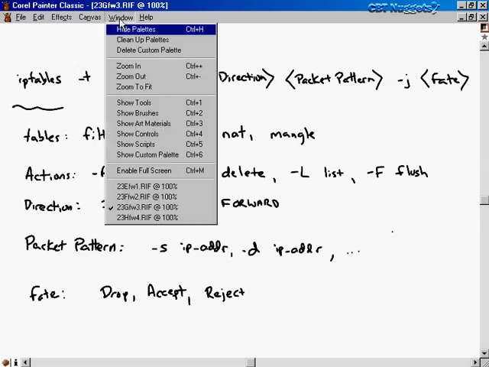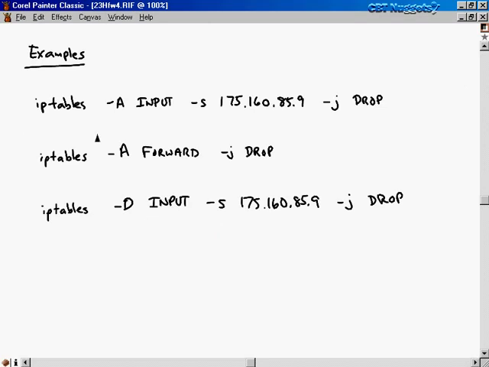So let's just look at some examples of iptables rules. Here I can say iptables -A INPUT -s, this IP address, -j DROP. So what this is saying is that packets coming to my system from this source IP address, I want to drop. That's what's going to happen to packets from that IP address if they're destined for my local network. Here I'm saying -A FORWARD -j DROP. So I'm filtering out all packets that I would just forward. I'm just going to drop those packets. I'm not going to act as a forwarding box for some other router.